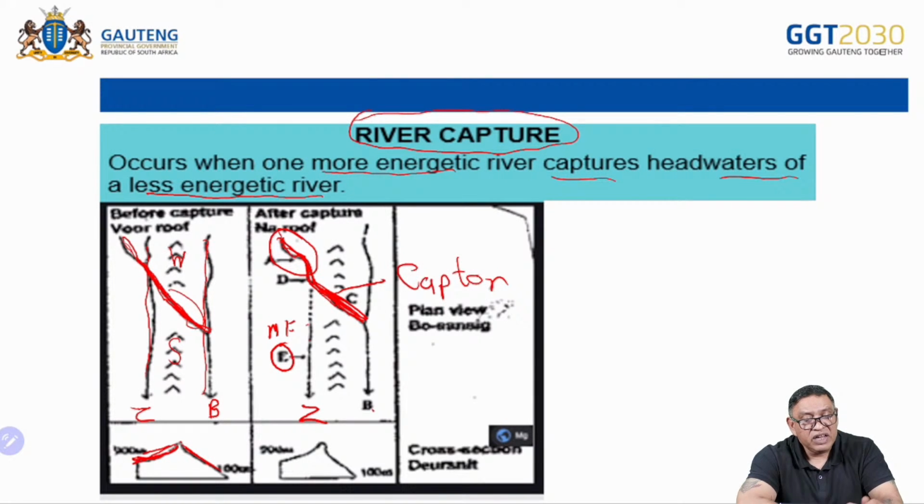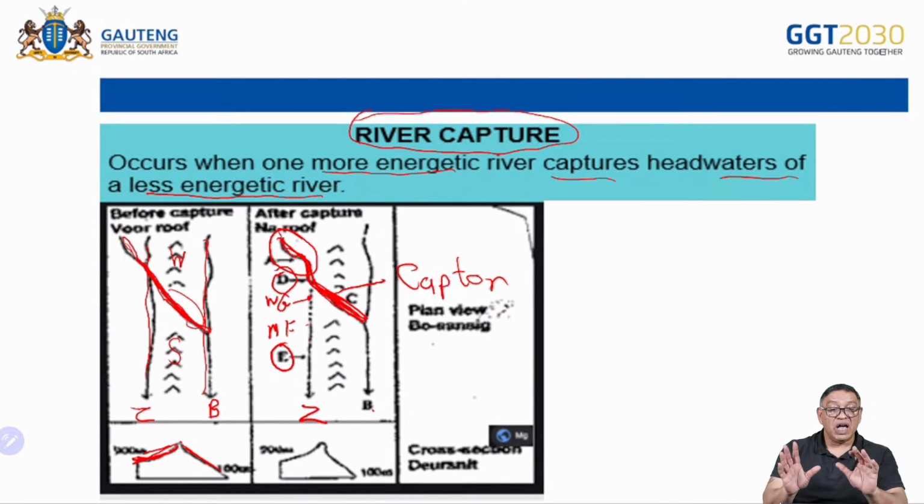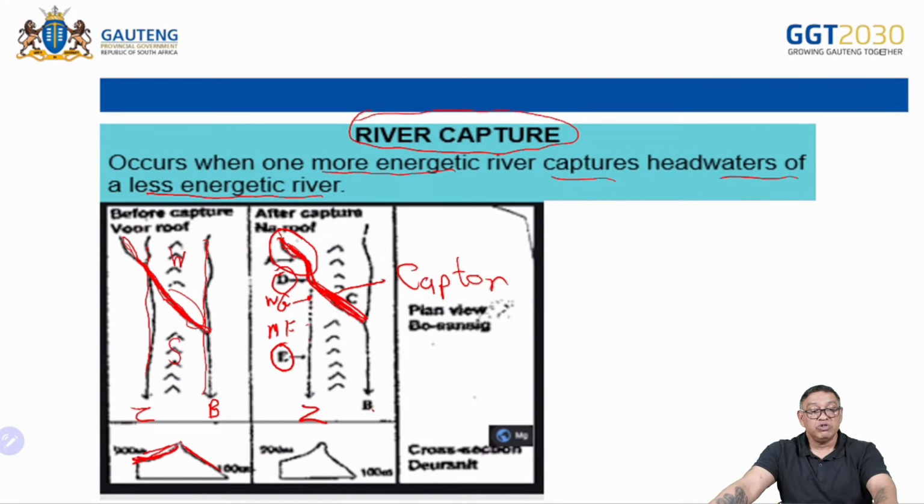Can you see it? And here it forms the shape of an elbow. That's your elbow of capture. This area starting to dry is known as your wind gap. So those are the features that form after capture has occurred. Again, it's a rejuvenation because now this river has got more water. It has captured the water of that point, so there's more water there. So rejuvenation is occurring. The volume of river B is larger. The amount of water, the drainage basin, is bigger. So all those factors also apply down here.